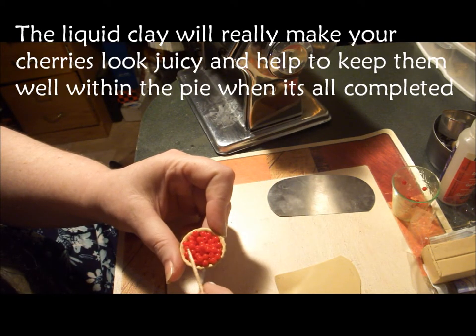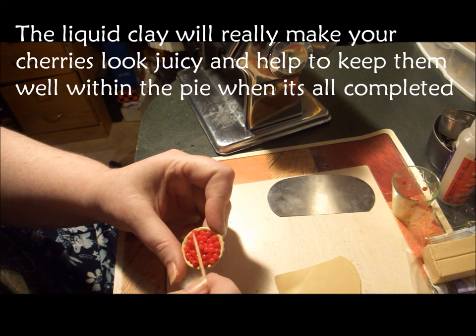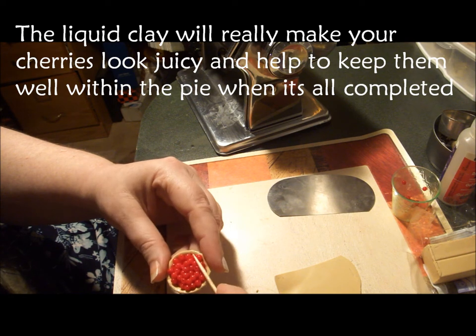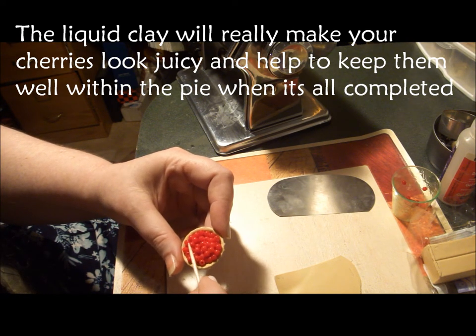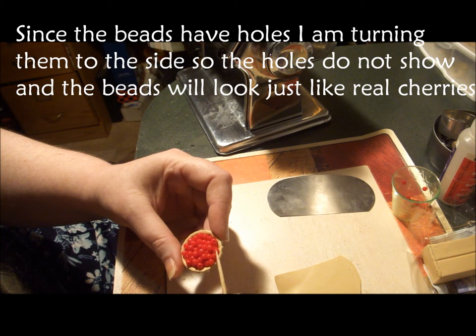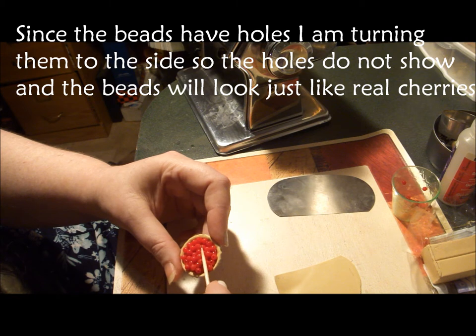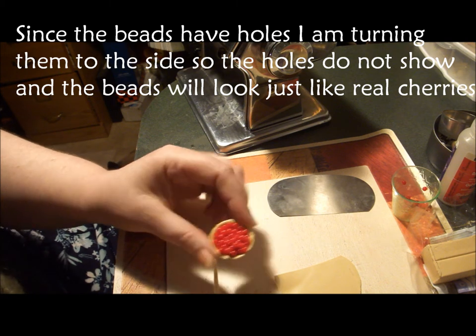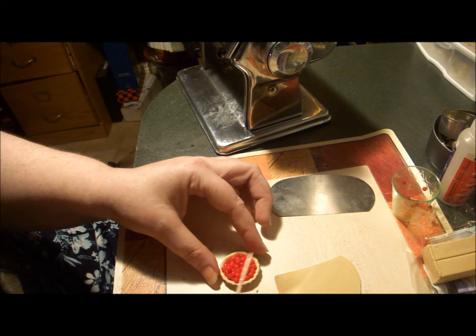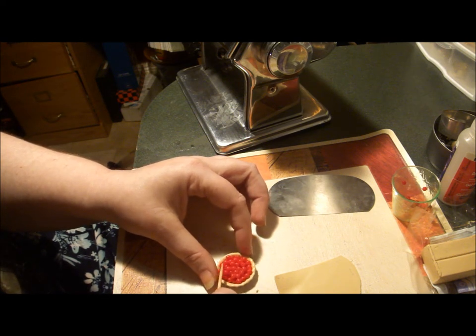So you have your little juicy cherries, and they're not going to go anywhere, even if you decided to not put the lattice or a top on this pie. I'm just going to try to turn the holes on the beads so that they're not going to show and they look like real cherries, and you can take your time and do that. I'm getting them all in there, making sure they're all pretty much coated, and trying to cover those holes so they don't show.